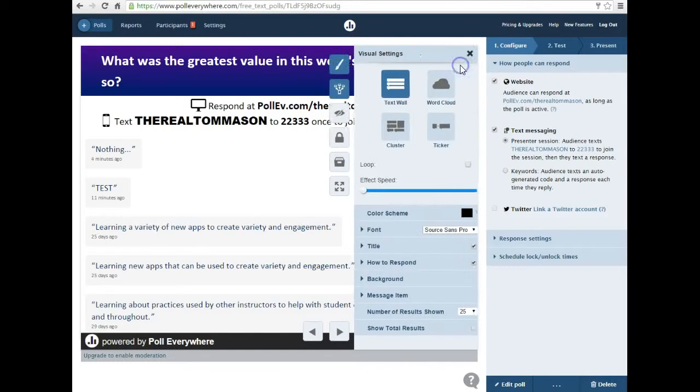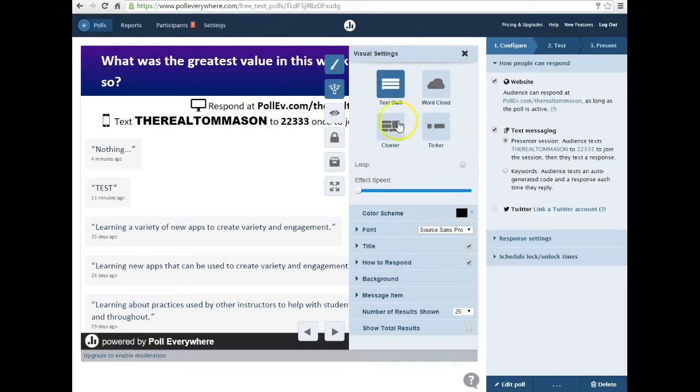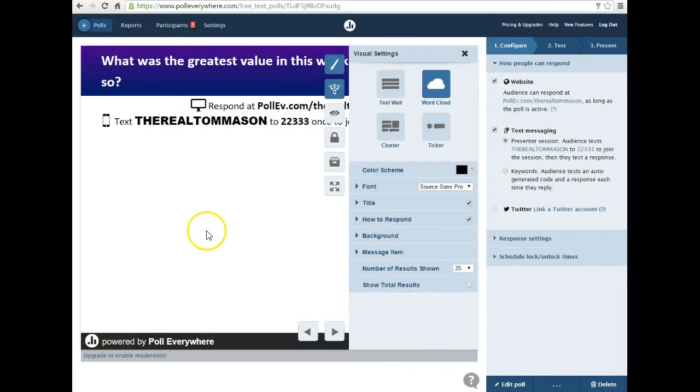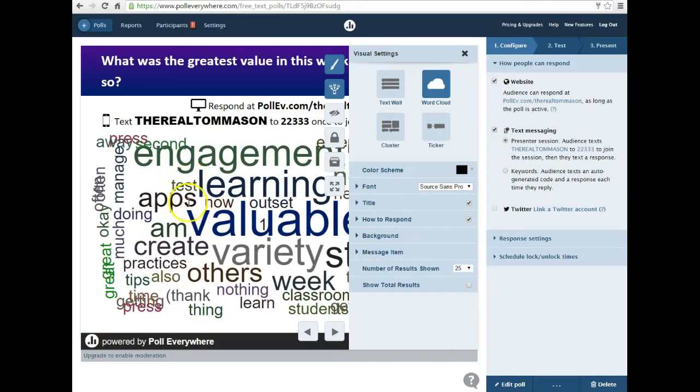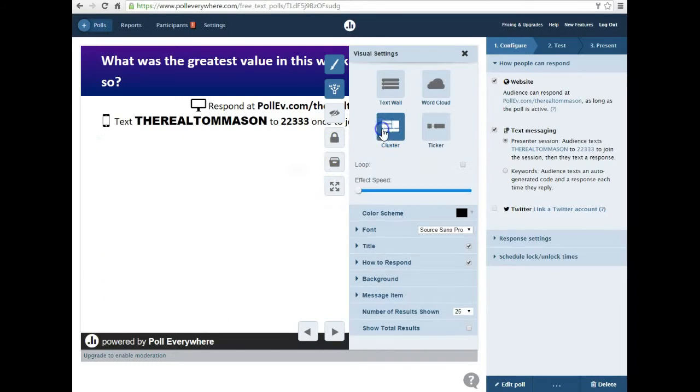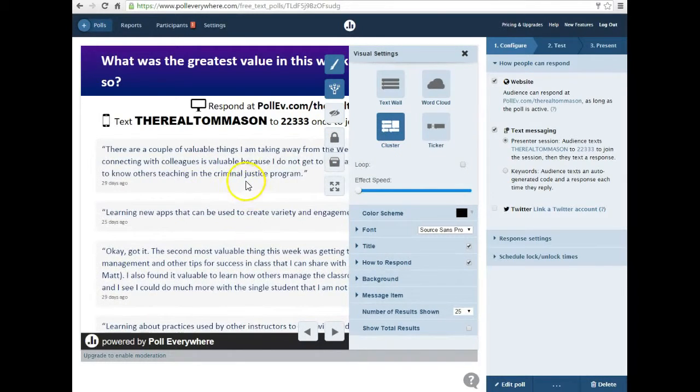So other things I can do is I can change the format. However I want to see this poll, I can put it in different ways. This word cloud is really not useful to me. Now, if I had words that I put up there and I said, select the top three terms on here related to, let's say, automated transportation vehicles, then I could put a list of words up here and see what the three most popular were, and I would be able then to cluster the information that I got back in the responses from the students.